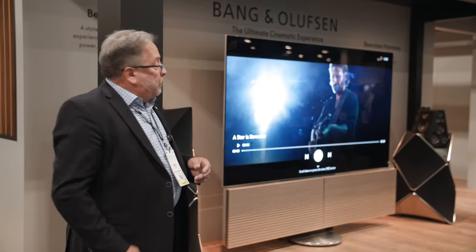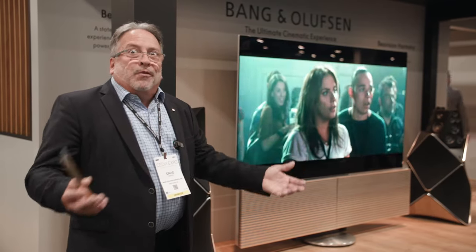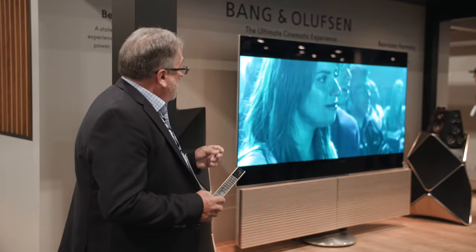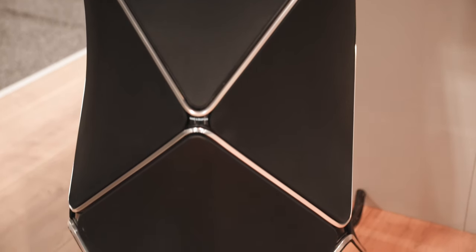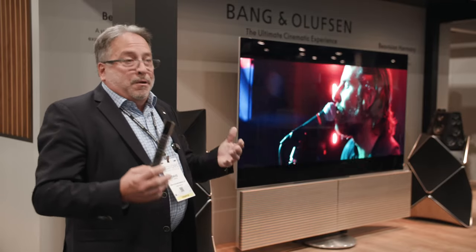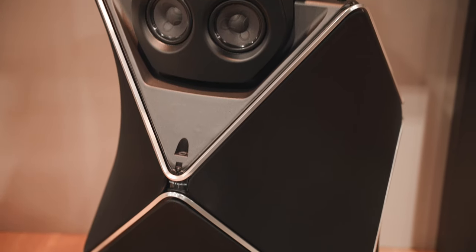Let's play a clip just to give you a little example of the sound performance. Bang & Olufsen is a sound company that makes sound for video and does it very well. The processor built in here is similar to the processor in the Beosound Theater we showed in the other room, with the possibility of having 16 loudspeakers attached. Beolab 90 has 18 drivers and a separate amplifier for each one, with a total of 8,200 watts of digital power per speaker, delivering really dynamic sound performance down to ultra-low bass tones and special high-frequency performance you can see on the top of the loudspeaker.